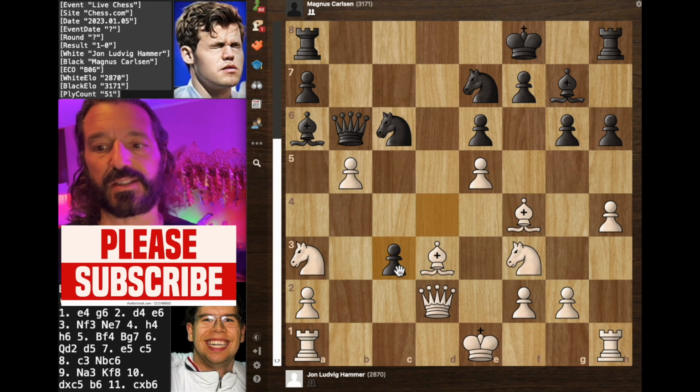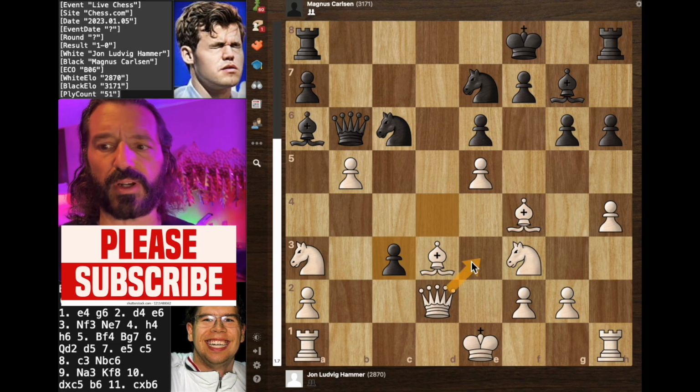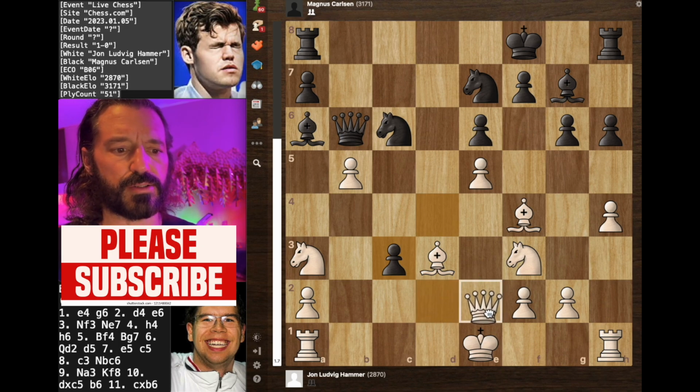So the queen has to remove herself from that square. And Hammer actually makes a mistake here. He plays queen to e3, which gives Magnus the advantage in the position. He should have instead gone to e2, and we'll take a look at that variation now.